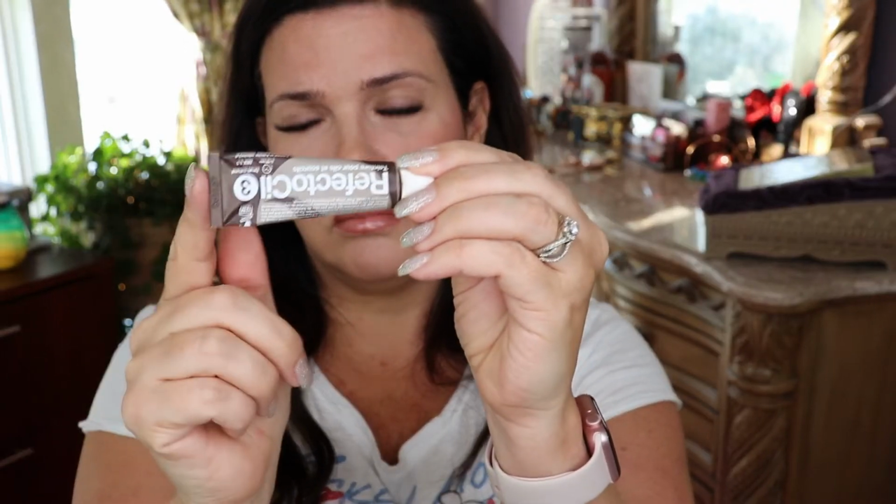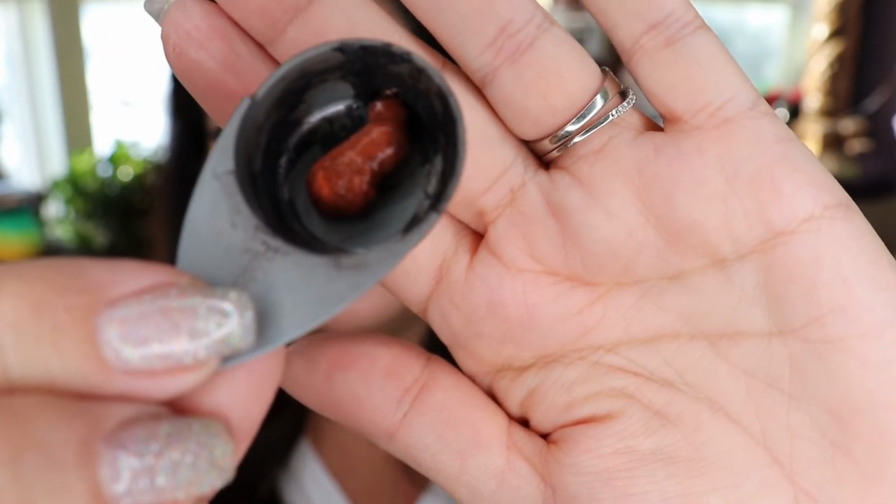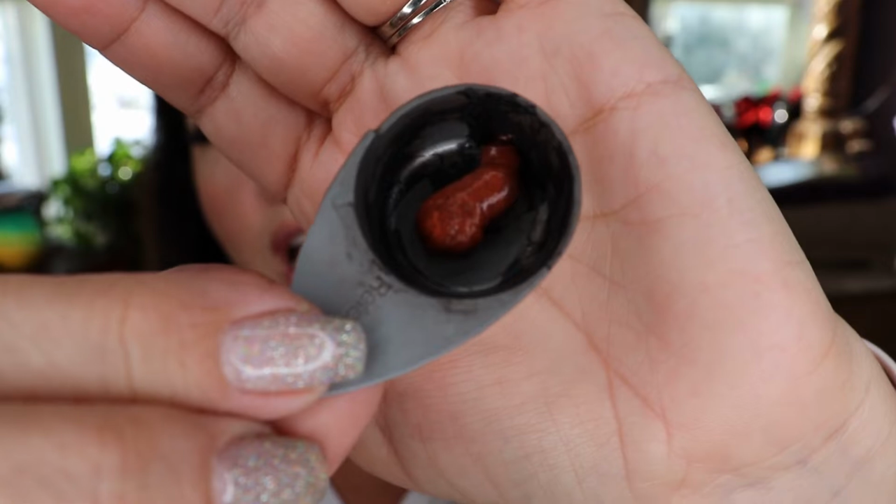Okay, so the directions say that you need to squeeze out about 2 centimeters of the color. So I have figured out in my little cup approximately how much that is. But what I recommend that you do your first time is that you actually just measure it out. So I will squeeze out about that much. Now don't be alarmed, because when you look at this, you're going to see that it looks quite red, but don't worry about that because that's not the actual color of it. I'll put the lid back on.